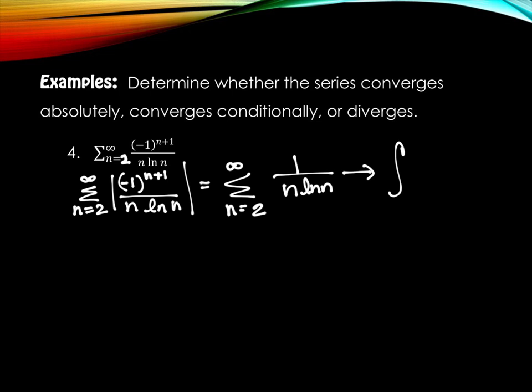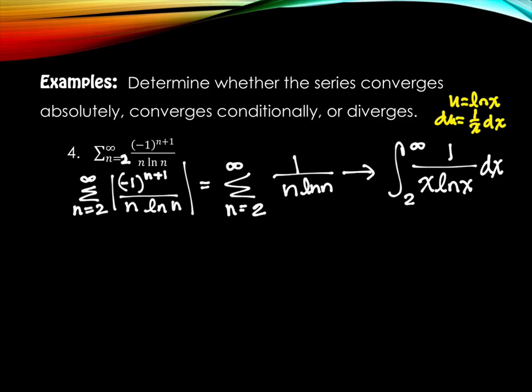So we're going to do our integral from 2 to infinity of 1 over n, we'll change it into x's, x ln x dx. And u, okay, I'm off my screen, let me write it above. U will be the natural log of x. So what will du be? Yep, 1 over x dx. So if I make this change of variables here, this integral now, I can leave the 2 to infinity off for the moment, will simply be 1 over u du, correct?